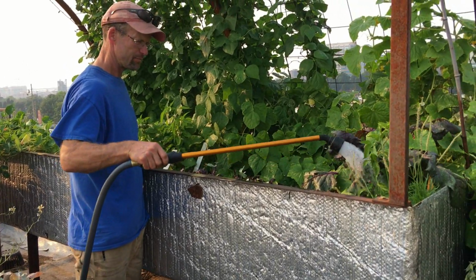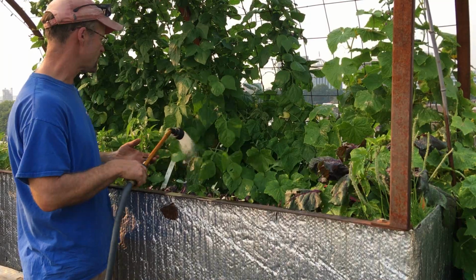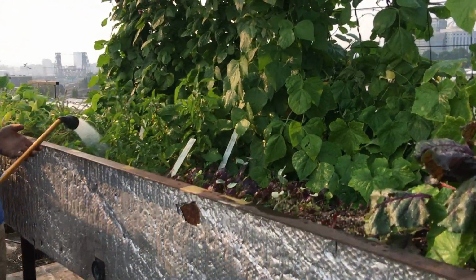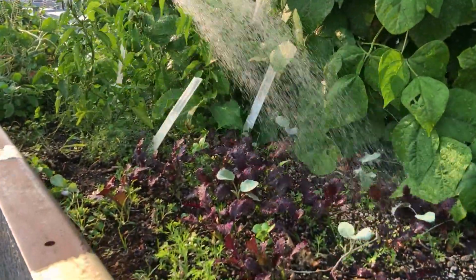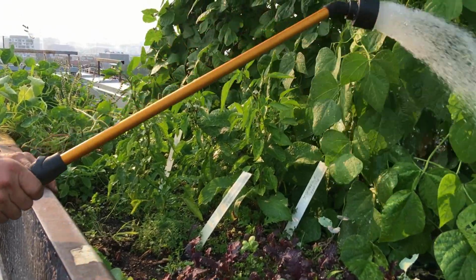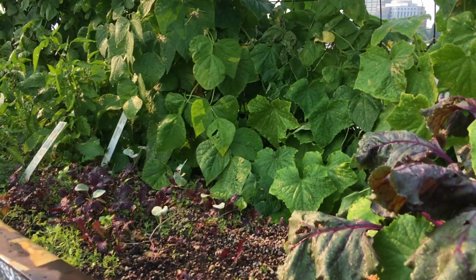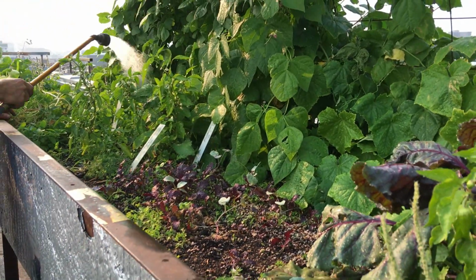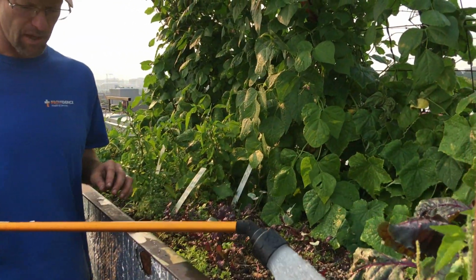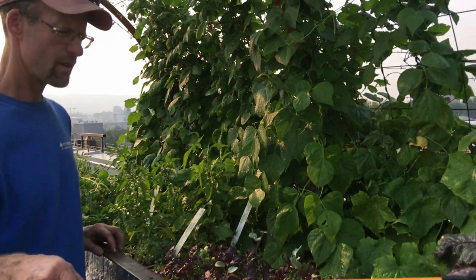Do you guys use any like compost tea or anything like that? Yeah, I just did some liquid fertilizer right now using a product called Blue. That's got more phosphorus and potassium, and some liquid kelp to go along with that. And I'll fertilize with a liquid nitrogen, and a liquid potassium phosphorus, depending on whether I want the leafy growth or the flowers and fruit.